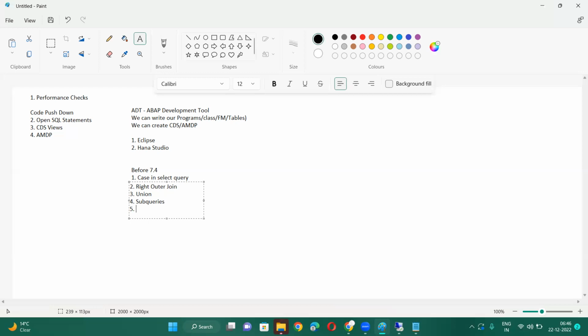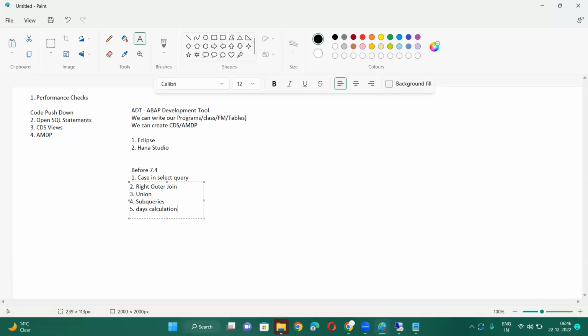And some options like days calculations are also not possible. Days calculation means I have two dates here, so how many days gap is there between those two dates? That type of information we cannot write in the select query.